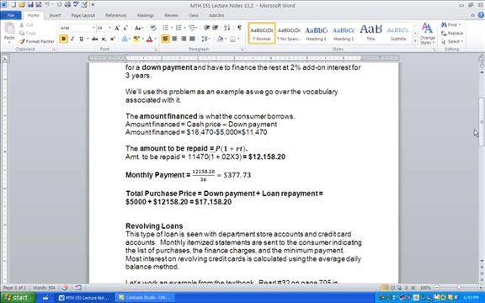So the amount to be repaid is the $11,470 being borrowed times the quantity 1 plus 2%. Remember, we want to express it as a decimal. That'll be 0.02, and our time is 3 years. We're borrowing this over a period of 3 years. And if we multiply 11,470, notice you do want to use parentheses on the calculator, times parentheses 1 plus 0.02 times 3, and then close the parentheses and then hit enter. We end up with $12,158.20 is the amount that will have to be repaid. That includes both repaying the principal and the interest that you're paying in order to use that money.